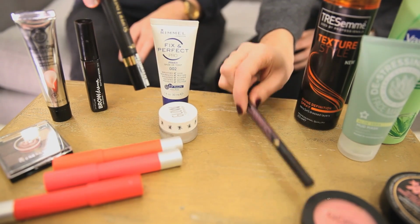I think we should talk about eyeliners, because there's actually two that me and Lily really like. And I love your one as well. I haven't given your one a go. So this is the L'Oreal Superliner Blackbuster. Crazy name. Really big, fat nib, isn't it? It's like a Sharpie, like a proper felt tip pen.